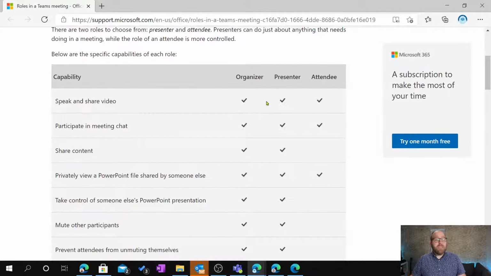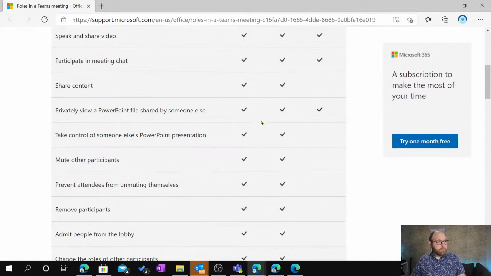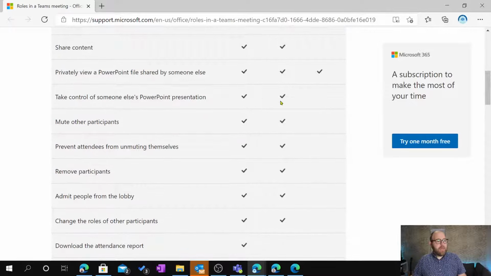Everybody can speak and share video within that session. Everybody can participate in meeting chat. And only presenters and organizers can share content. So if you're an attendee, you can't share content. Everybody can browse through a PowerPoint file if we're doing PowerPoint sharing. But down here, we can see that only presenters can take control of someone else's PowerPoint presentation.